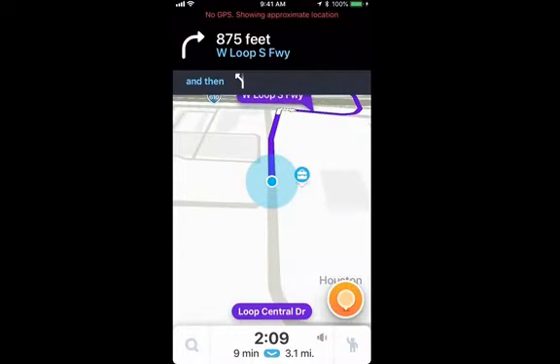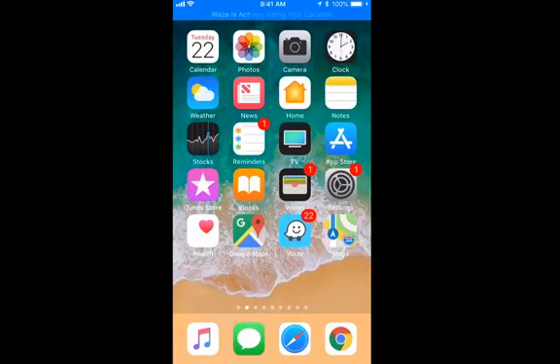This is constantly updated by other users, so it may seem like the fastest route is taking Main Street, but once you get on the road there may be an unexpected change such as an accident. That's where this comes in really handy — it will give you that information and suggest an alternate route. So very briefly, that is the Waze app. Again, Waze is spelled W-A-Z-E. It looks like a little blue driving ghost.